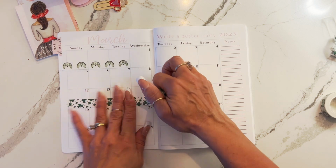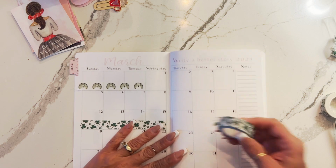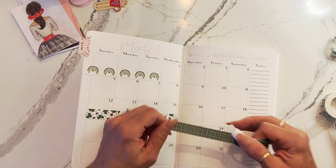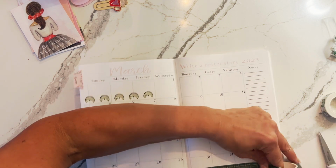And I just noticed that it kind of changes in the summer. I'll add more photos and trips we take, and then in the fall I tend to paint more, same as Christmas and things like that. I might add some paintings to be a little bit more creative. So I love being able to evolve and change with the seasons and treat my journal as such, as how I'm feeling.